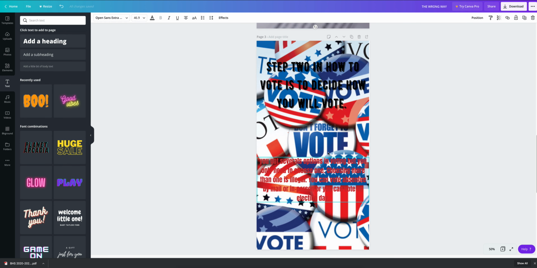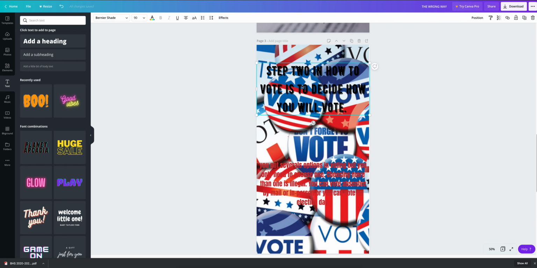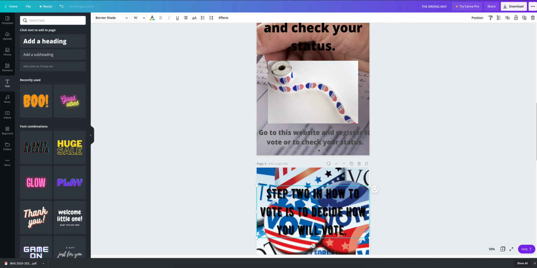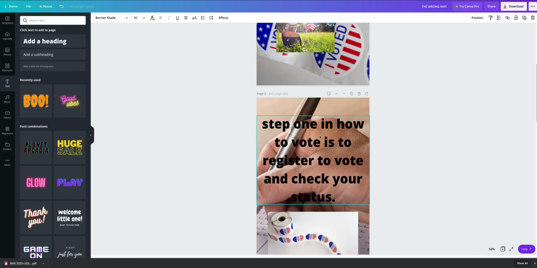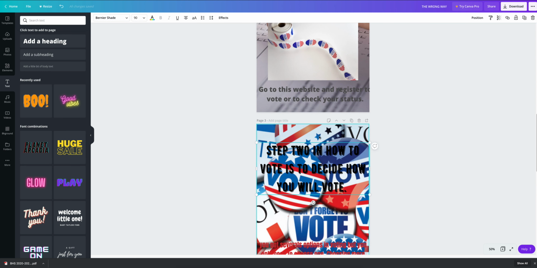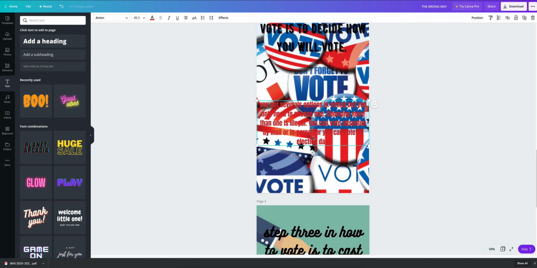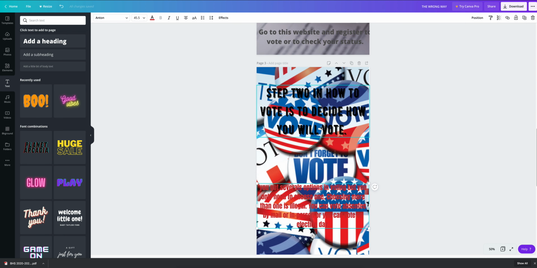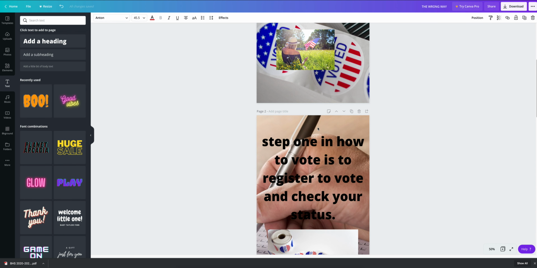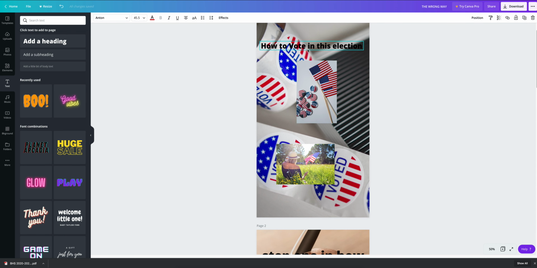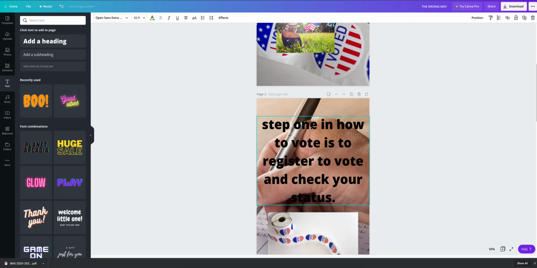Then we get into a consistency problem where the fonts here are different than the fonts here, but this is all supposed to be one project. Then right here, I literally cannot read this. And why is this a paragraph in the first place? As a matter of fact, every form of text that I've seen so far, even this, is too much text or more text than it has to be.